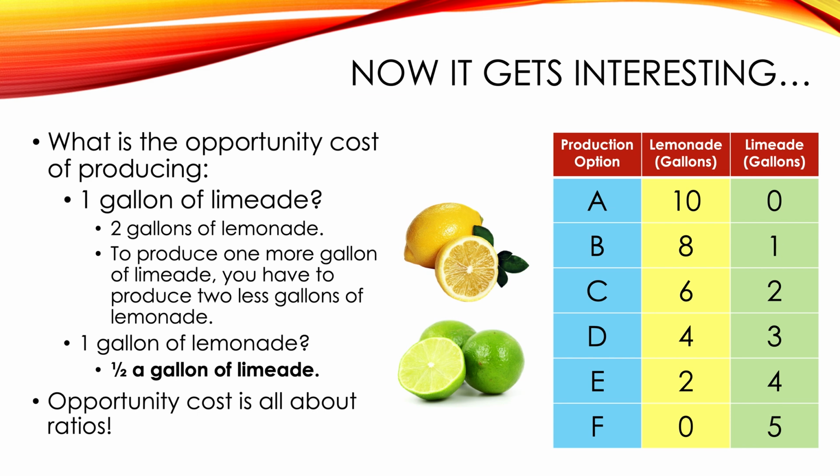Opportunity cost is all about ratios. And you'll get more practice with this, and we'll apply these concepts later. But to quantify opportunity cost is a very important idea because it helps us make better decisions by looking at what we're giving up and being able to compare it to other things. So that's the idea of marginal trade-offs.